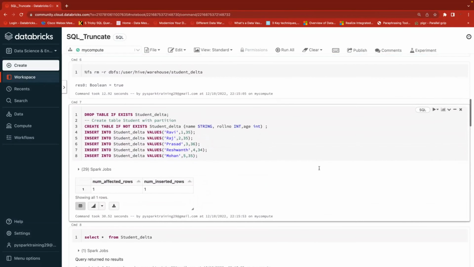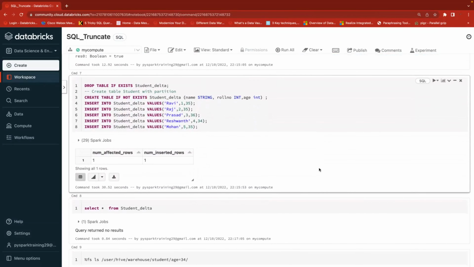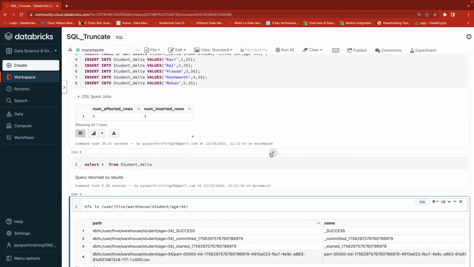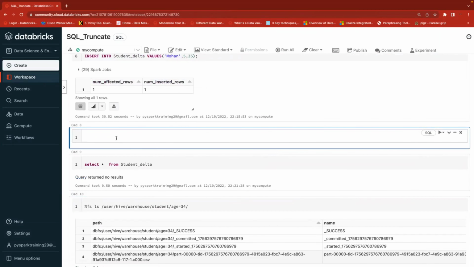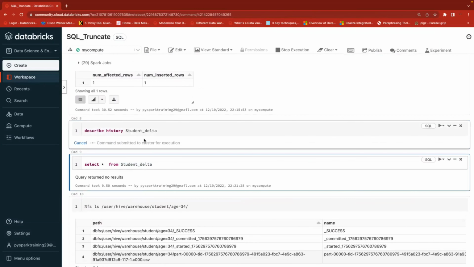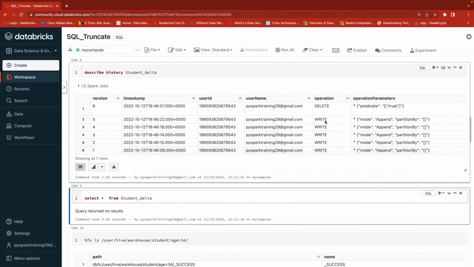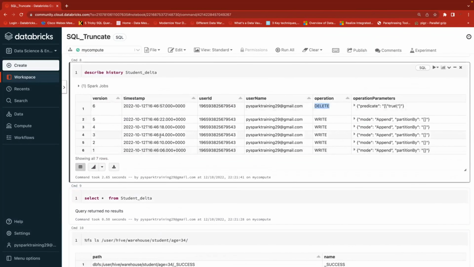Now, let's understand the delta table part. We created a delta table and we deleted data. A delta table has time travel and an edit log. We go with describe history table name. The edit log has that information. We deleted the data, right? I want to restore that version.